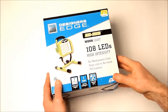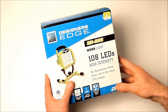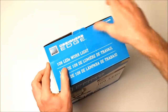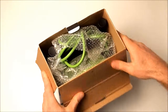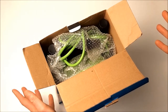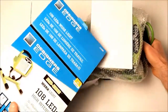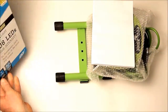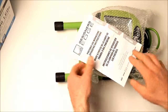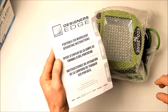So I picked this up at Home Hardware. It was on sale for $39, regular $49. Always wondered about one of these. I looked at the video lights themselves with LEDs in them, and they're ridiculous amounts of money, over $100. So I figured let's try this out first, and if it doesn't work as a video light, I've always got a really good work light.